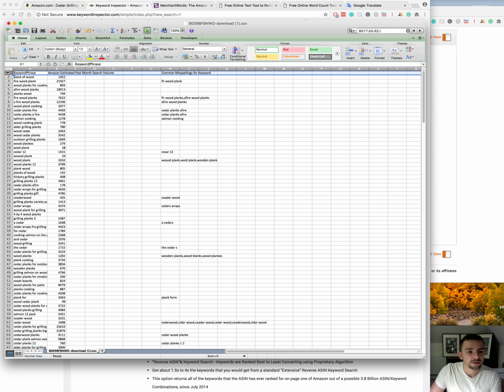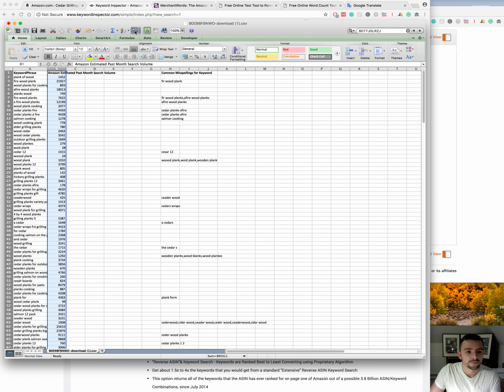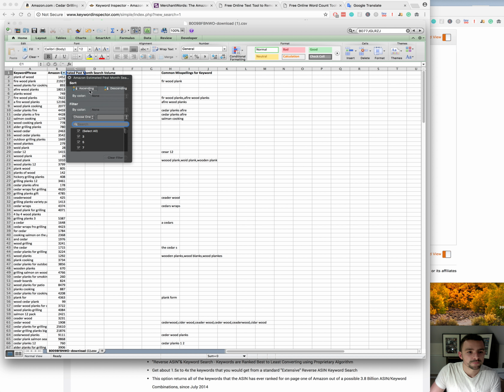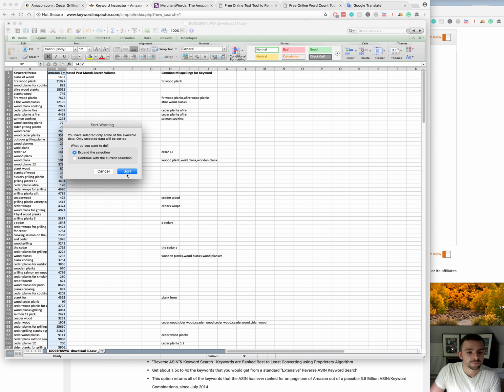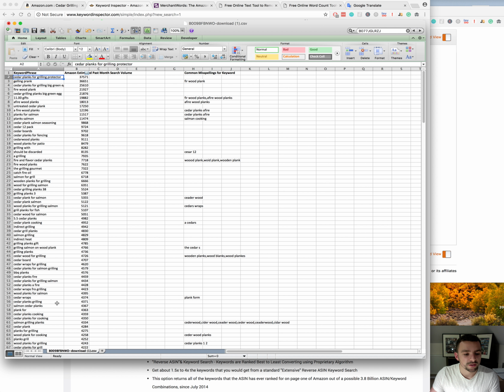I always like to bold the top. Right, so sorting this by descending, we have the highest number of monthly searches for this particular keyword going down. So this is what we're going to start off using.